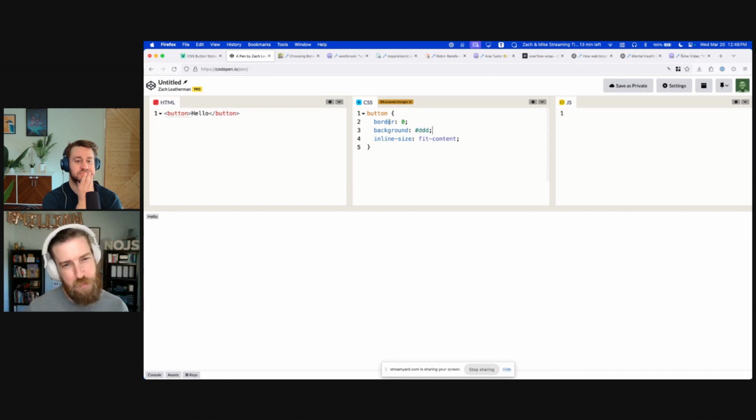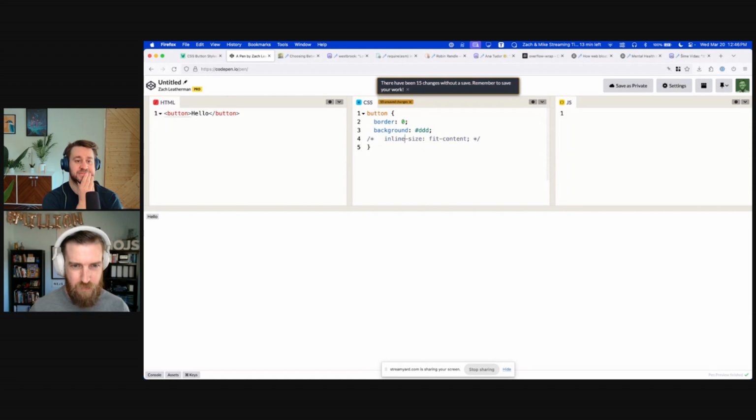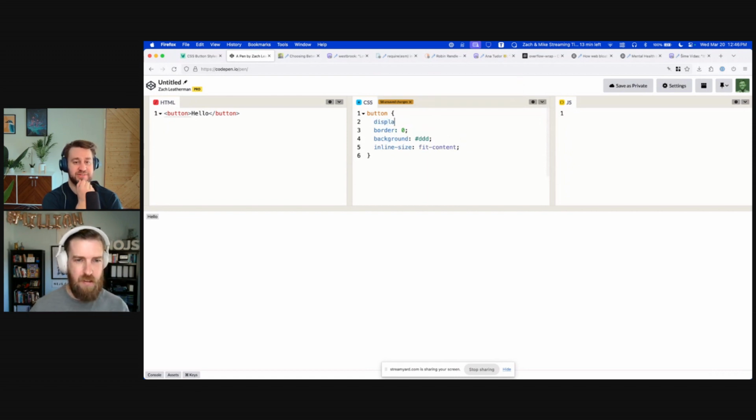And I think if you set a border or a background on them, then it takes them out of this mode. But I don't see any actual changes being applied here. Button is inline, but yeah, must be.